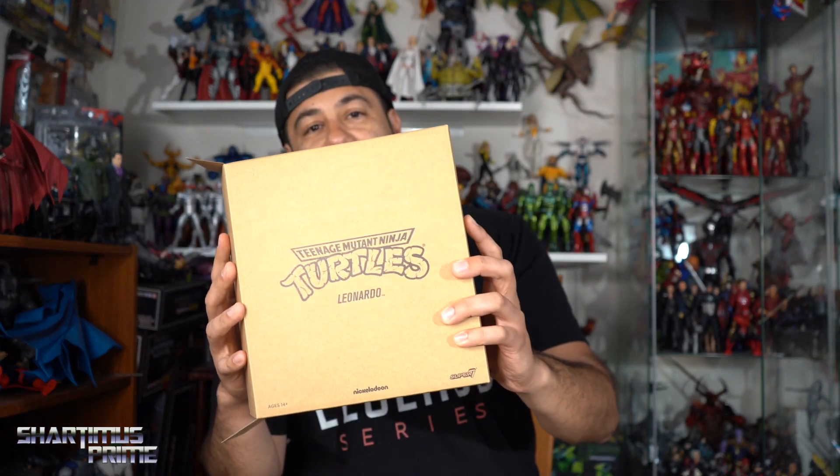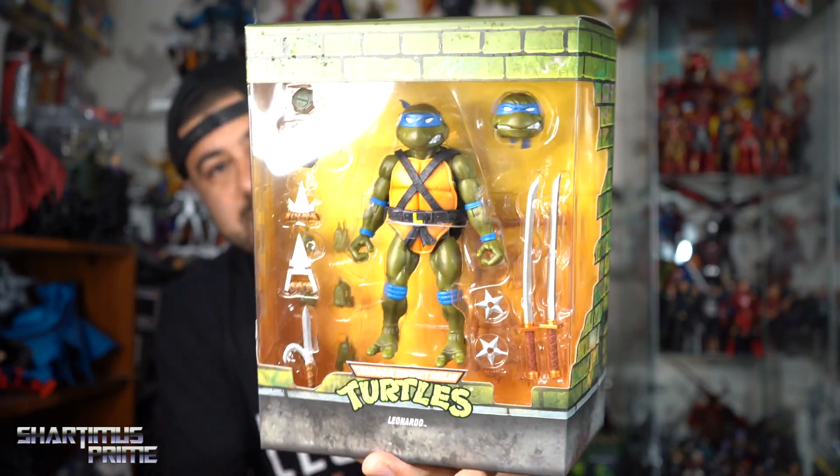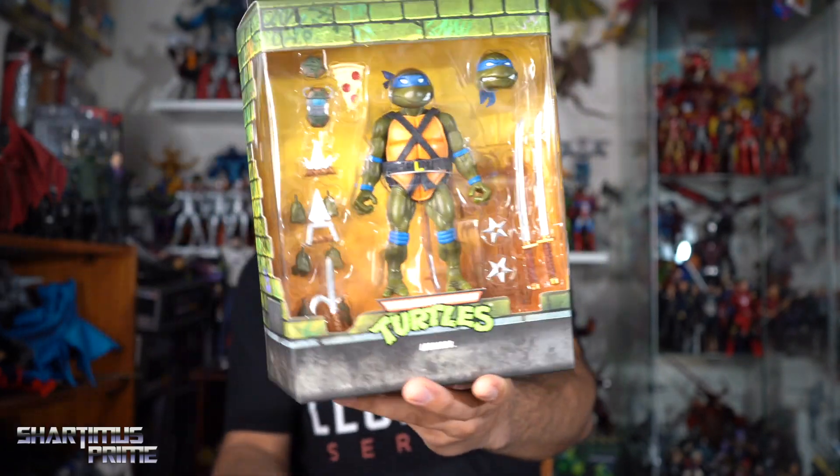Lastly, I picked up the Super 7 Leonardo figure — shoutout to my boy Charlie for this one. I saw the first version at a friend's place and liked it but didn't like the silver paint detail on the belt. When they announced this version without the silver paint on the belt I was like 'yes please,' and it looks so much better. Hopefully the loose hip joints won't be an issue either, and from what I'm seeing so far I really like this — looking forward to cracking it open.